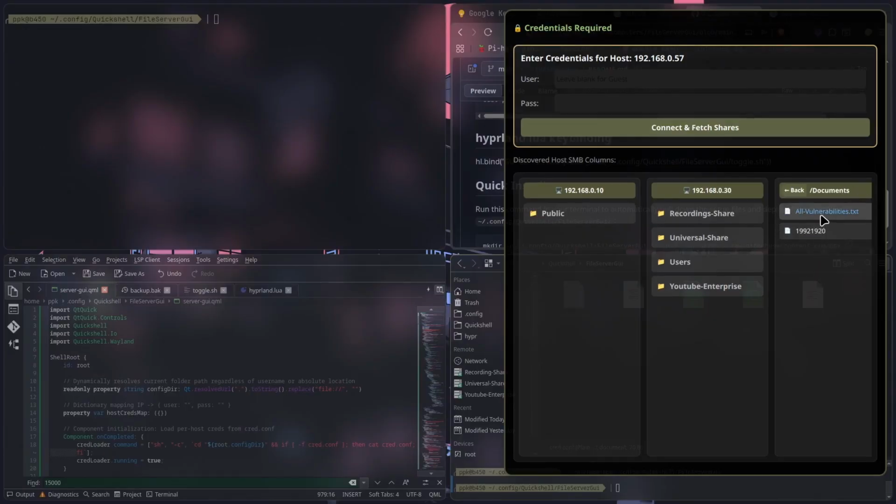Open documents, and there's the all vulnerabilities text. That is pretty cool. So you can create shared folders on your LAN, run this OSD, and it will pick it up, put in the credentials, and then you can just see what folders are shared on your network. And then I made it where, let's just kill that one.